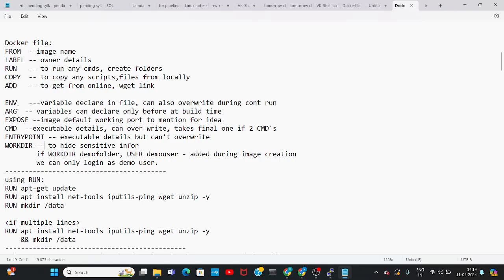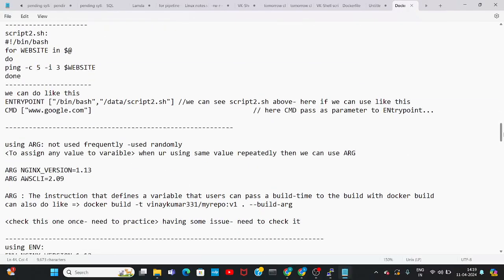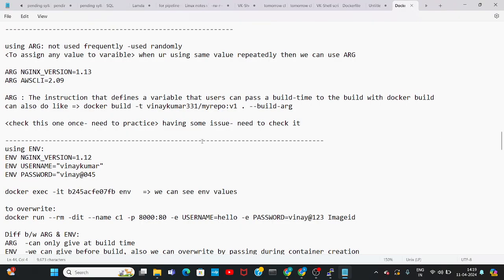Environment variable means, if you want to declare any values, like providing a password inside the Docker container, like username and password, in that kind of scenario you need to use these env variables.